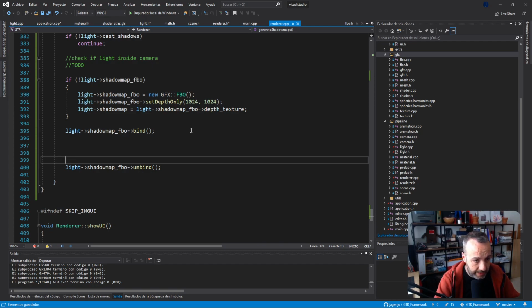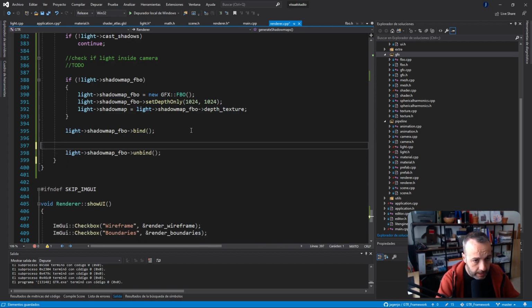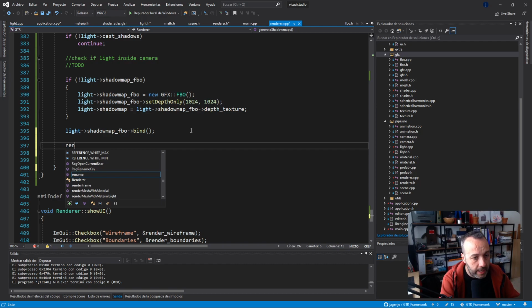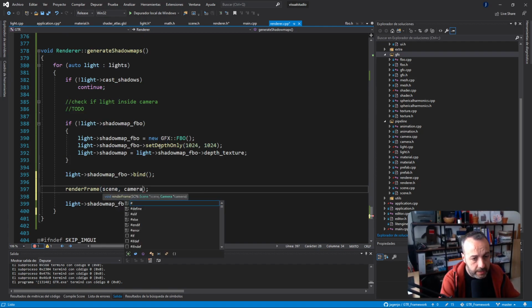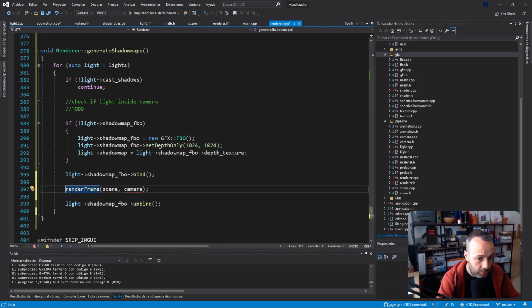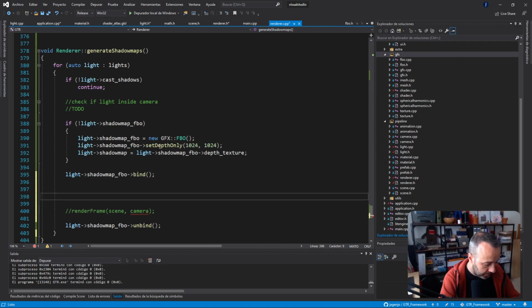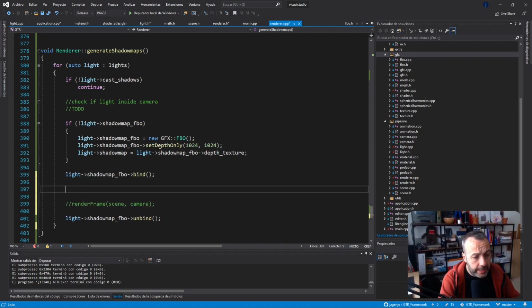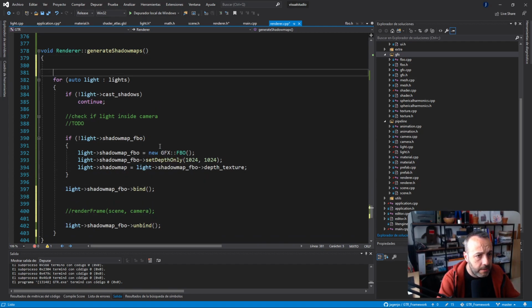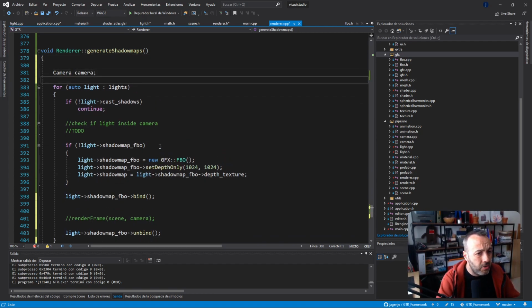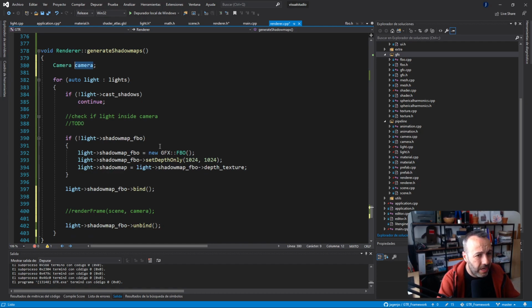If I wanted to do a fast test, what I can do here is something like render frame. Remember that render frame, if we have here the scene and the camera, by the way, I need to compute the camera there. Okay, so the camera. I'm going to create a local camera. It's okay if this camera gets created and destroyed every frame. I mean, I can construct it outside. Maybe if I have many lights, I reuse the same camera. I'm not going to store the camera because it's not like we're going to use the camera.